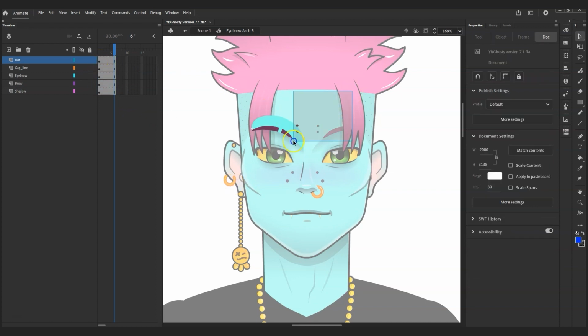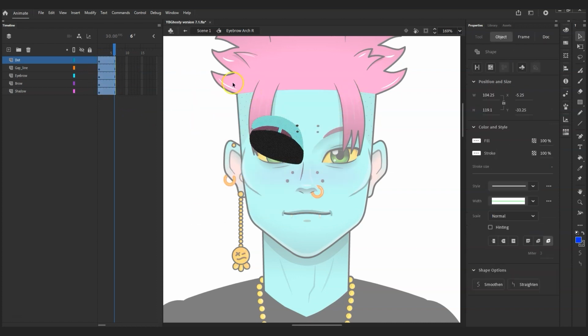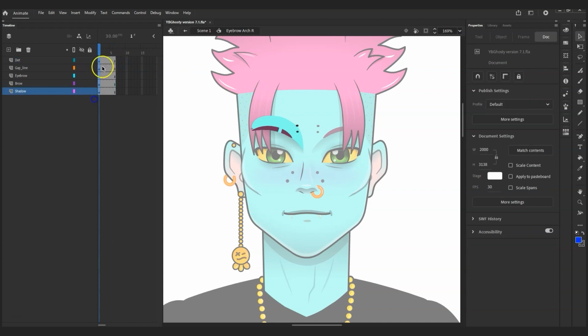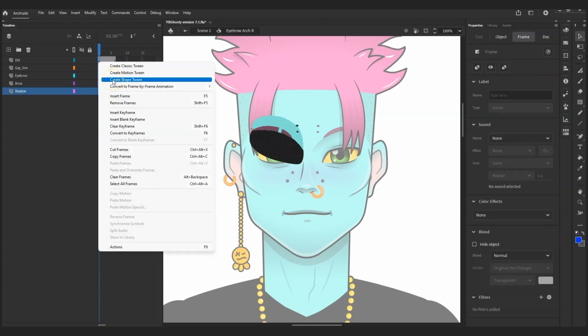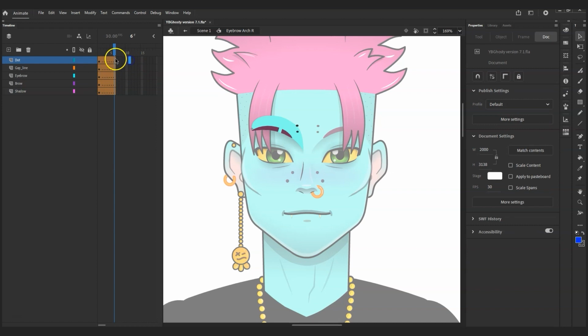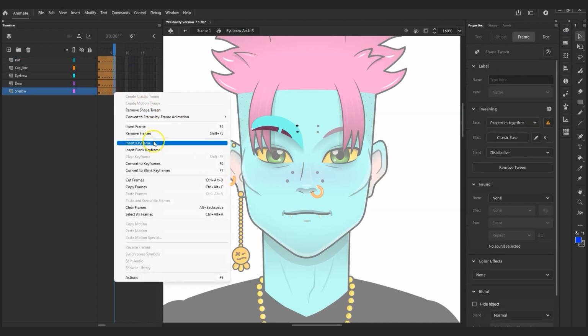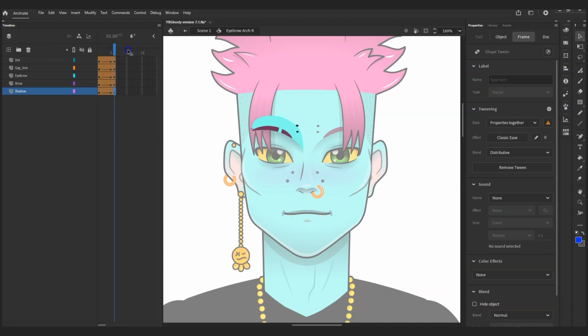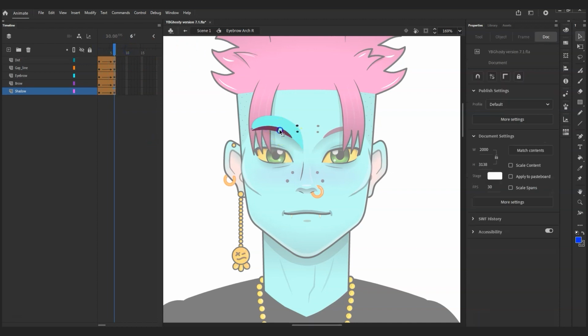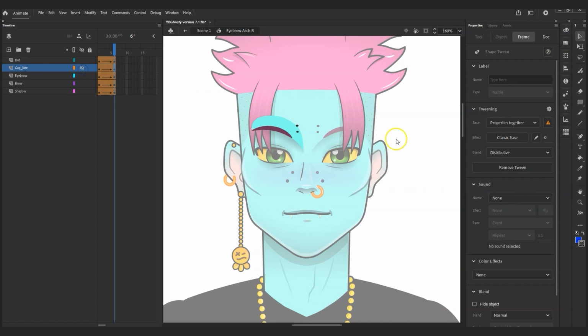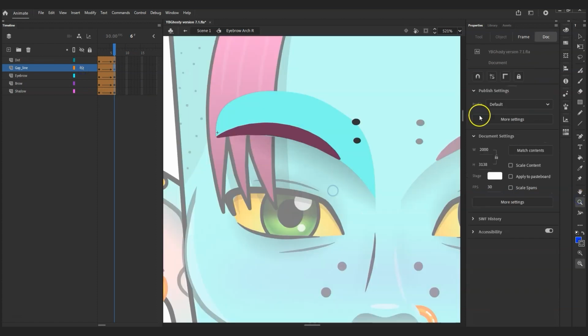I've got none of them as a graphic class, so I can turn all of these into a shape tween, and I'm going to create a keyframe here. And like I said, the first one is going to be an arch. Let's turn this off for a second. Zoom in.